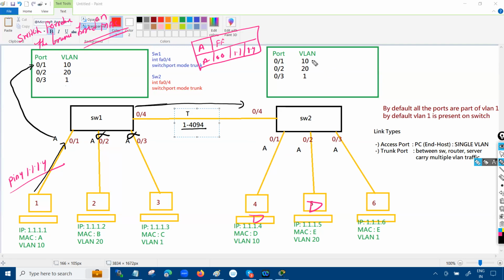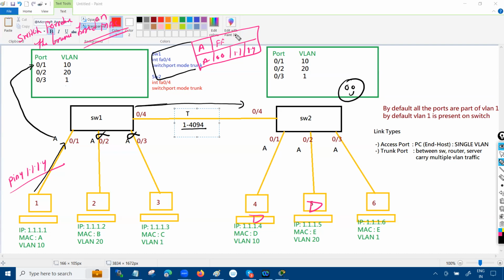Now, will it receive the packet in VLAN number 10 or VLAN number 20? On which interface did I receive the packet? 0/4, right? 0/4 is part of the trunk port. So do we have any kind of tagging over there that switch 2 can identify, hey, I need to forward this packet to VLAN number 10?